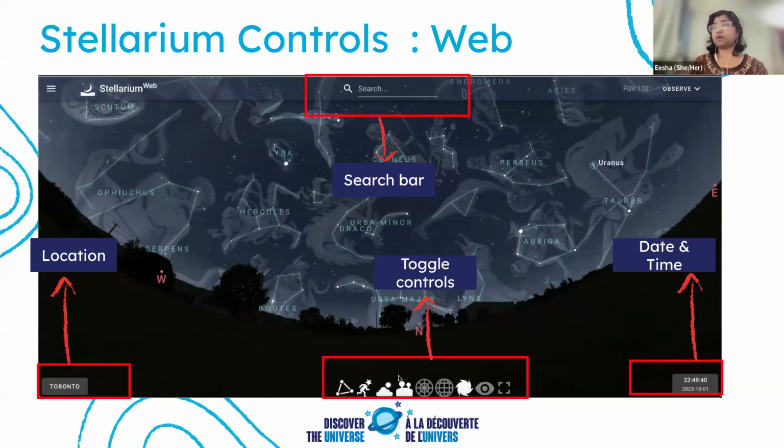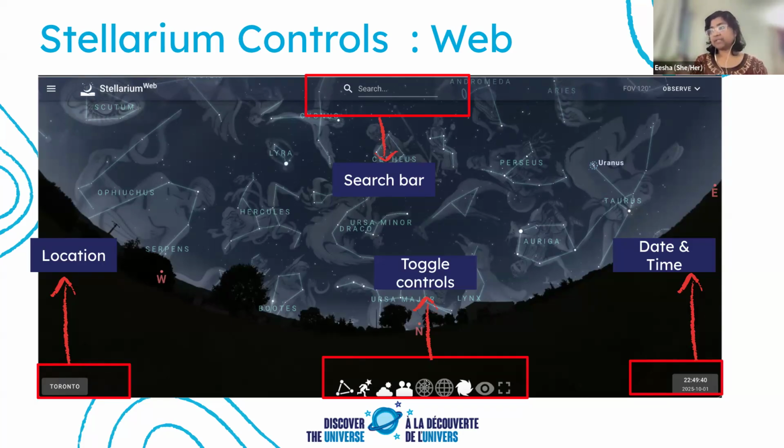This option turns off the atmosphere. So it really makes it obvious that it is, in fact, the atmosphere that scatters the sun's light such that you cannot see any stars during the day. The reason the sun can outshine all stars in the sky is partly due to our atmosphere. And this is a toggle you can turn on and off in Stellarium to highlight that to your classroom. This option turns the landscape on and off. So this ground right here, so you can see what is yet to rise, how it looks in the sky, and so on.